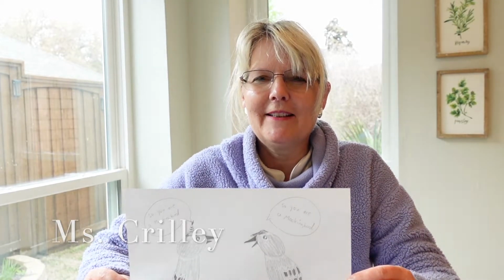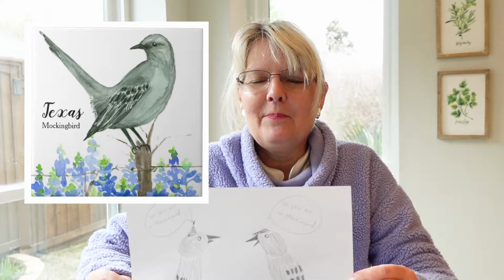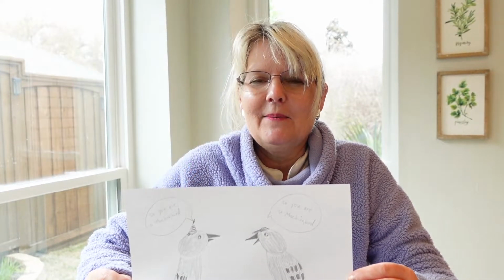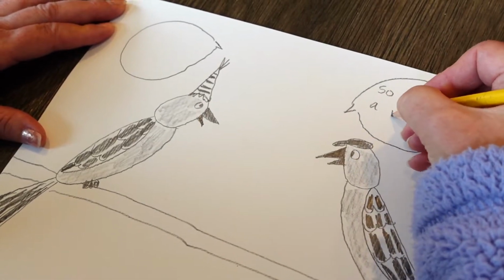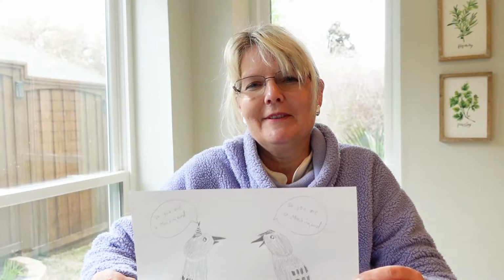Hello class, today we're going to do a pencil drawing of a mockingbird, which is our state bird. And it is going to be a one panel comic strip. All you need today is pencil and paper.